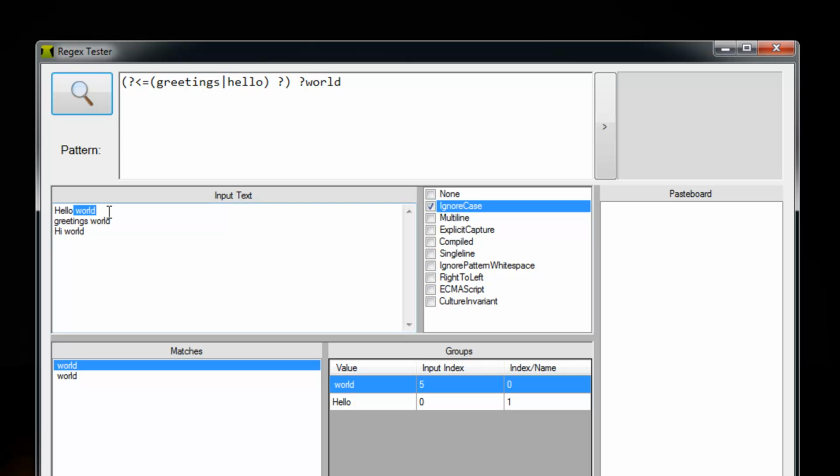And I'm going to hit search, and you'll notice that the space and world is highlighted in our case because the match is actually evaluated before the assertion. So this space is found, and after that it cannot find any more spaces in the assertion because it has already been matched in the normal match area.